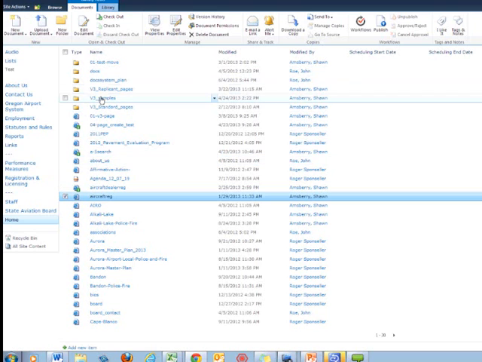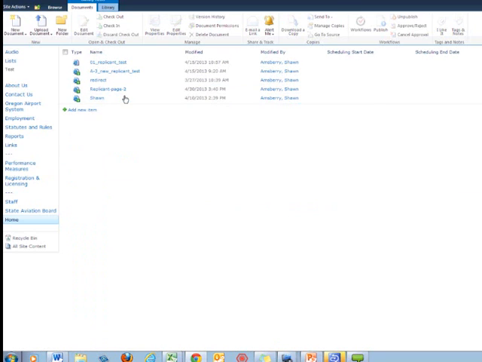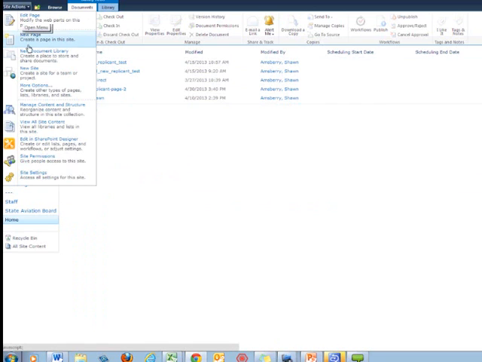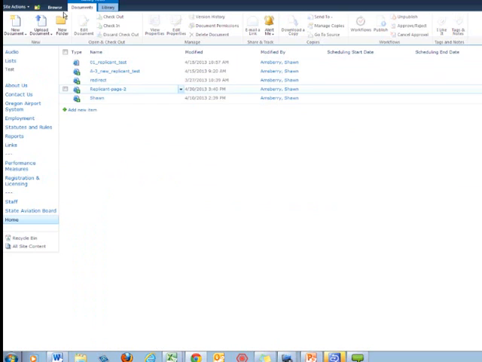So even if you delve down into a subdirectory, if you create a page through Site Actions, it's going to be at that parent directory level that we were just at. Some people have lost pages that way. It takes quite a while to find them if you're not quite sure what happened.